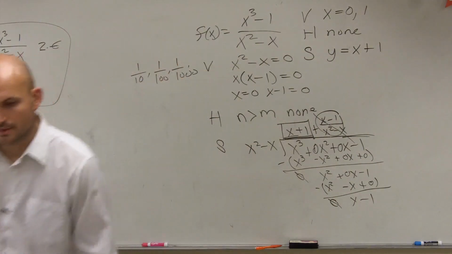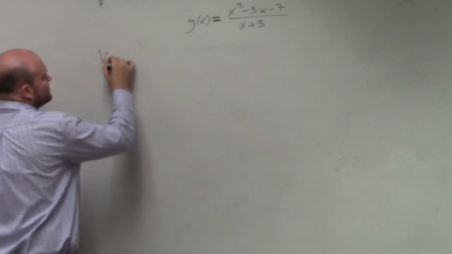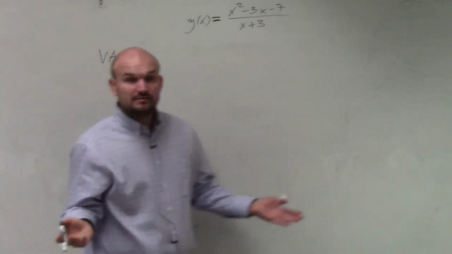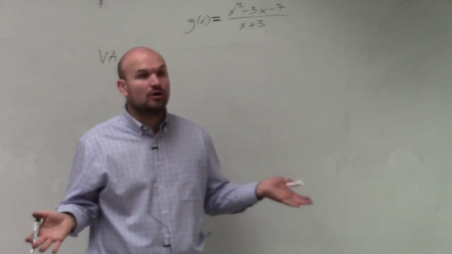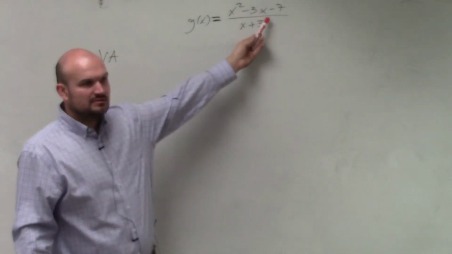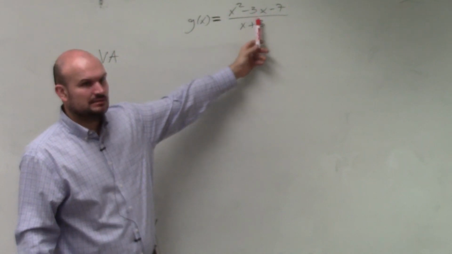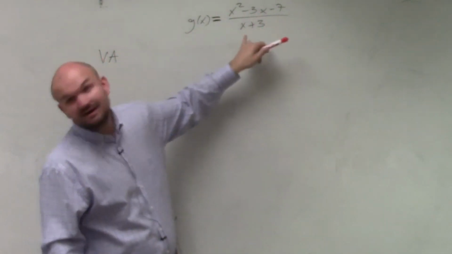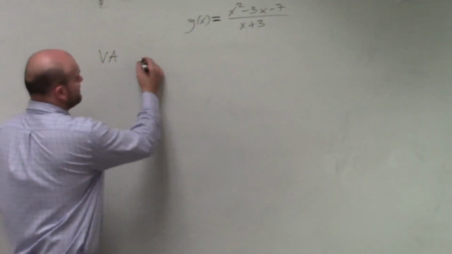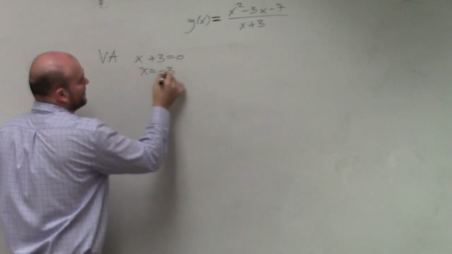Okay. You don't do anything different. First thing you always want to do is the vertical asymptotes, just because I think vertical asymptotes are the easiest. Factor, then make sure you don't have any holes, and then just set the denominator equal to 0. However, is there anything that we can multiply to give us negative 7 that's going to add to give us negative 3? No, so that's not factorable. So I know obviously that's not going to divide out. So my vertical asymptote is just x plus 3 equals 0, so x equals negative 3.